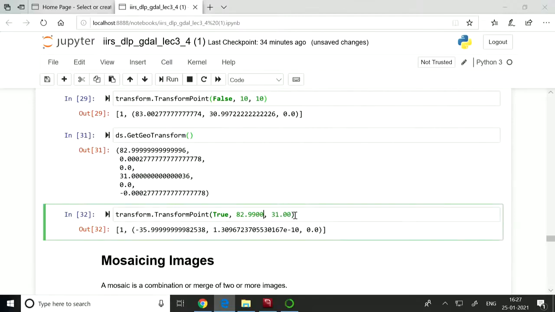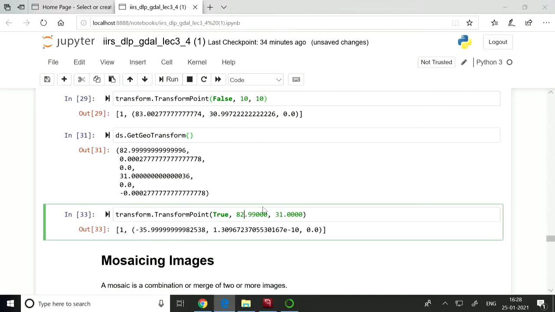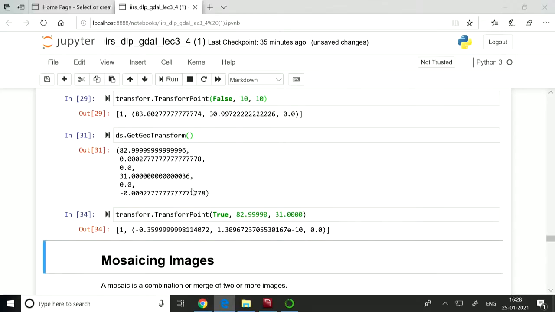So it's almost 0, 0. This way we can use GDAL transform for converting both ways, from real world coordinates like latitude and longitude to the line number and pixel number, or from line number and pixel number to the coordinates. Transform point can be used both ways.